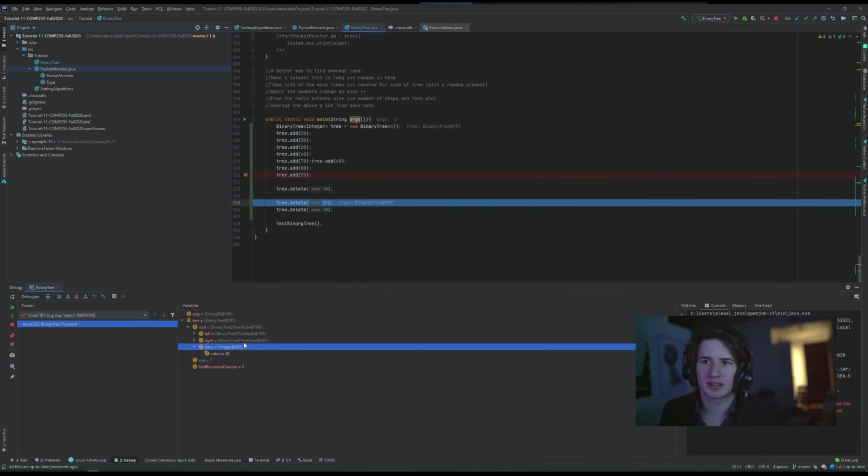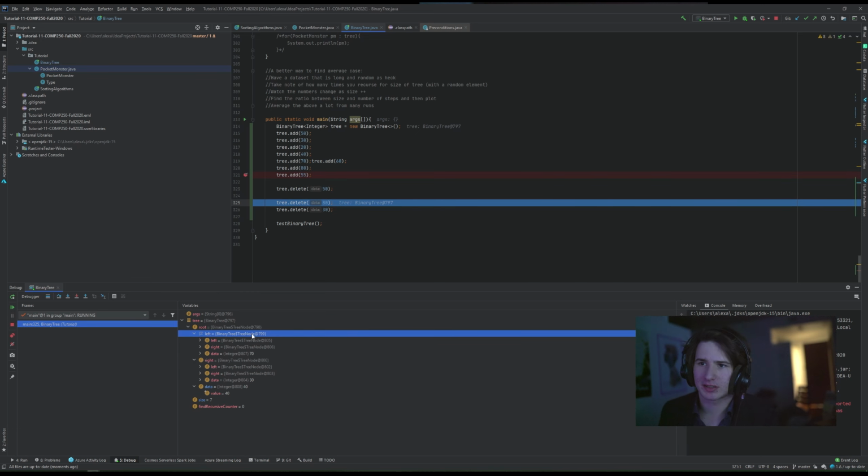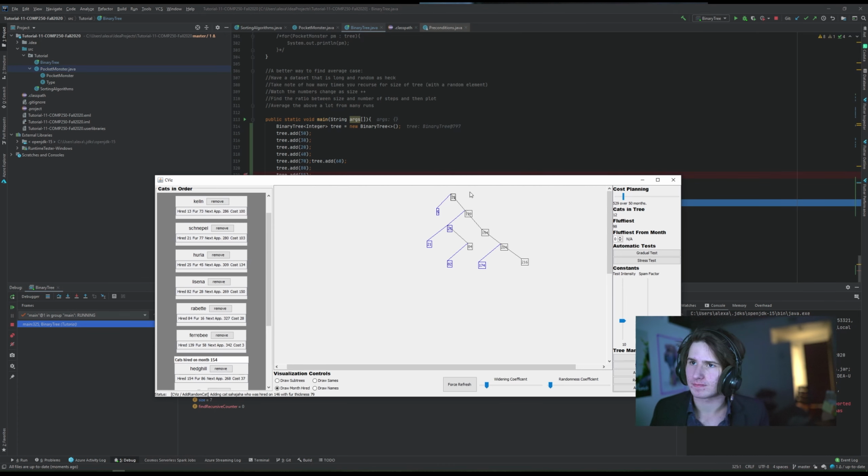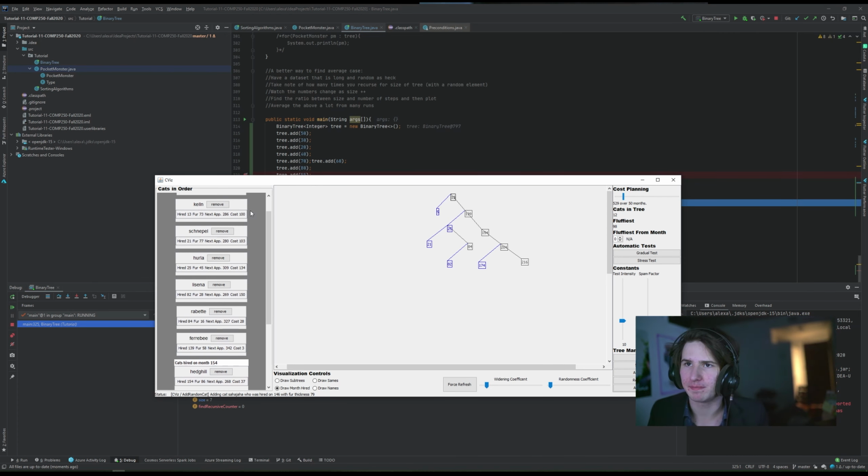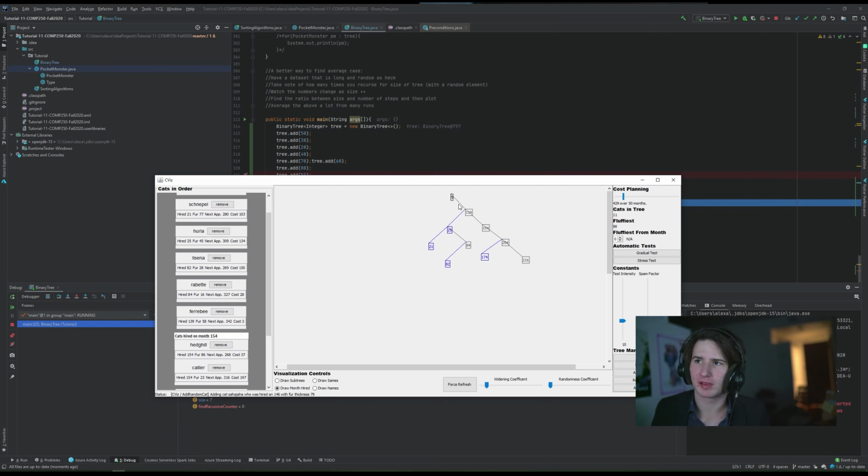And notice how our root is now 40. So our tree got swapped up. Our 50 got swapped with the subtree from 40. What does that look like in the visualizer? Well, if we delete our root here, which is 13, it's just going to shift one of the subtrees up. Here, shift the smaller subtree up to go there.